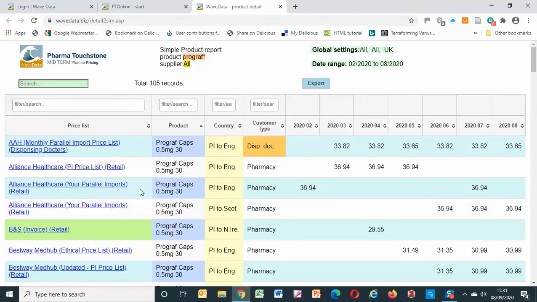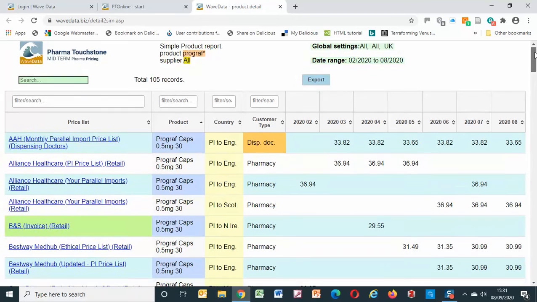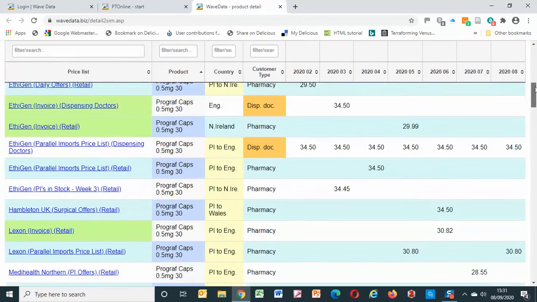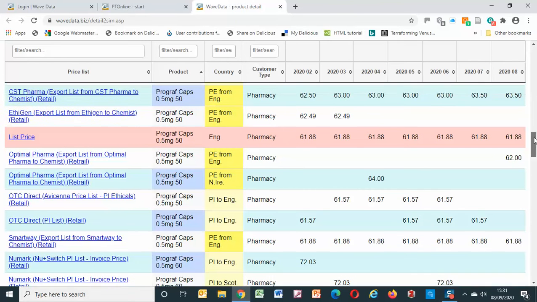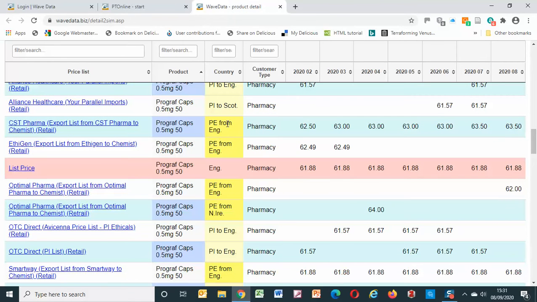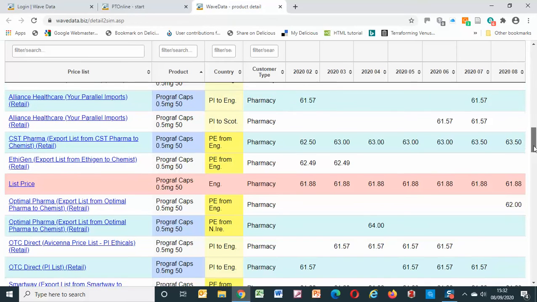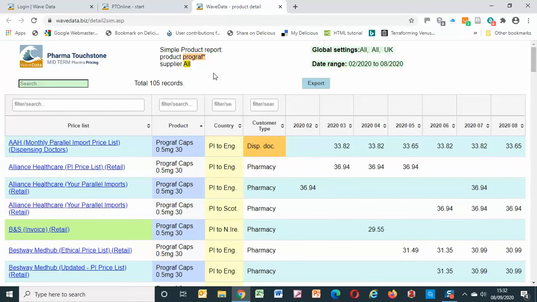So we notice here that we've got some color coding going on. We've got brown for dispensing doctors. We've got a bit of green on the left for invoices. And we color the parallel imports, the kind of peach color here. As you go down the page, you might notice some reimbursement data. There we go, that's shown up in pink. And we've got some yellow parallel export data, which are offers made to pharmacists for spare stock. So that gives you an overview of the data in this page.